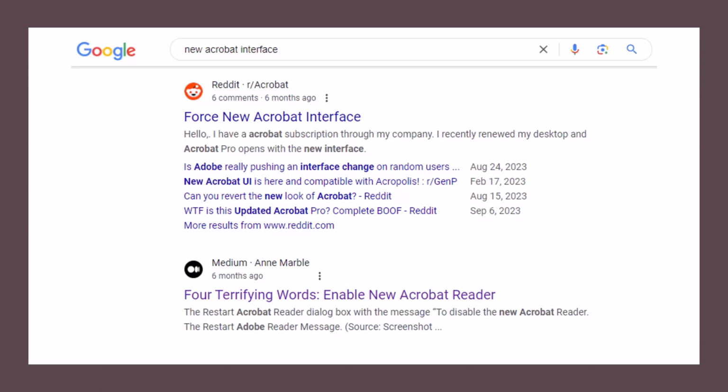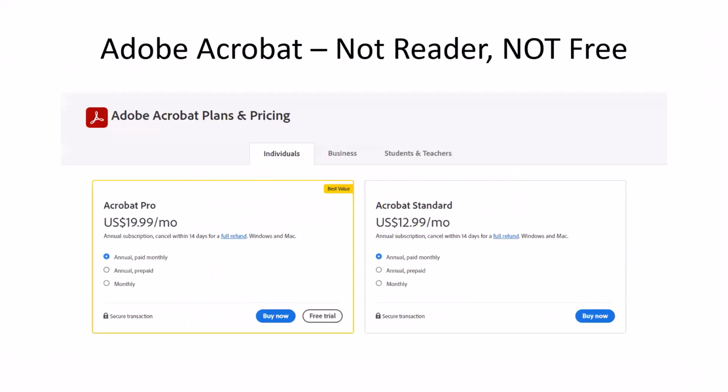Acrobat has a weird habit of changing interfaces dramatically with no warning and no opportunity to kind of test it out. They just give it to you, and then if you don't like it, sometimes you can go back. But the way Microsoft has been doing it, they give you the option to look at the new one and then revert back if you don't want it. Acrobat goes with a different direction, not always met with approval.